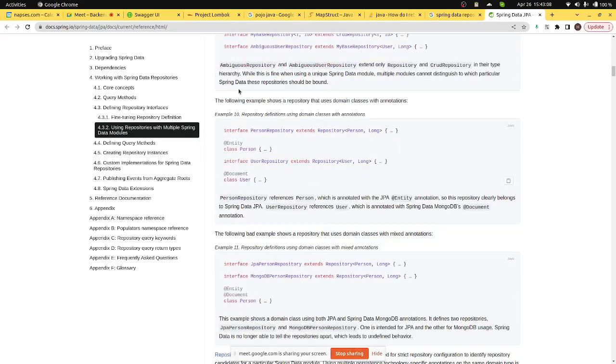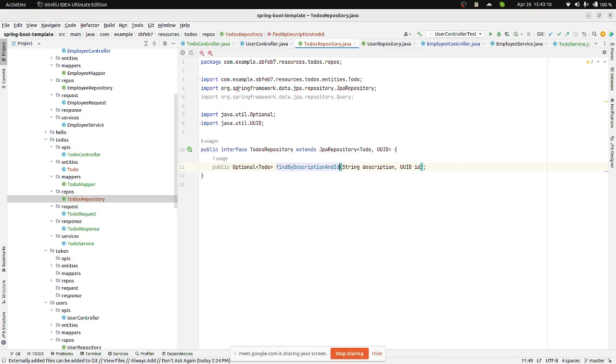My question is, we did not define find by description anywhere. We're just calling it like a function and passing a string. So Spring automatically implements this method for us. We just declare an interface, and the Spring framework will generate an implementation class.